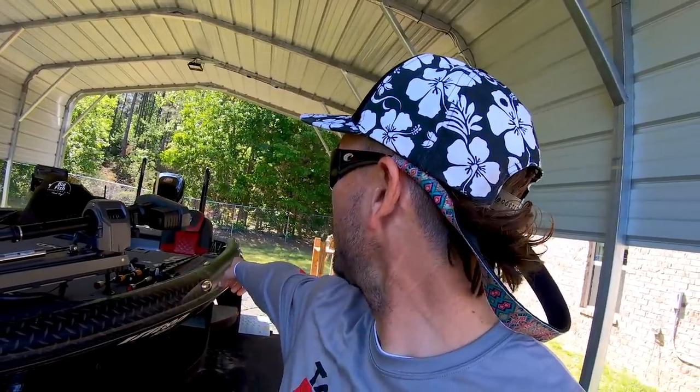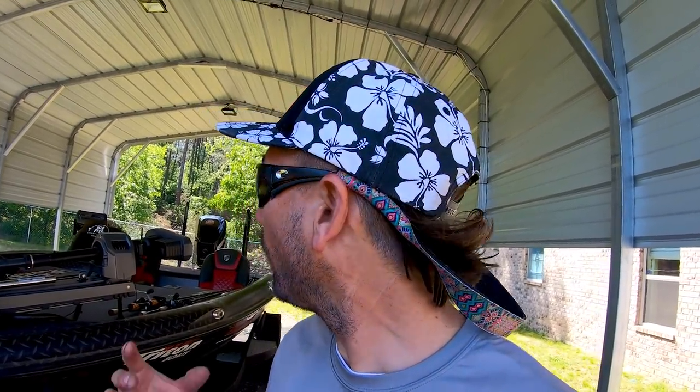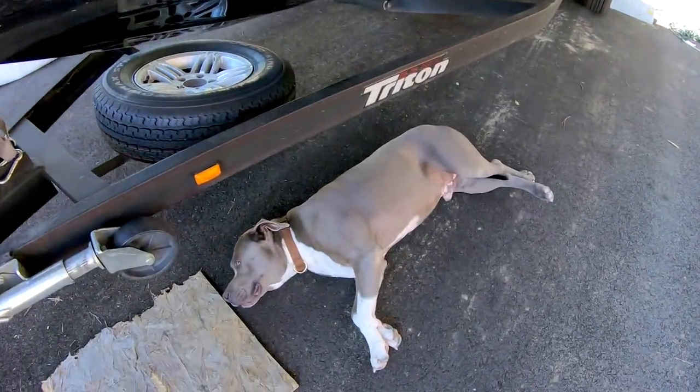So I got the boat right here. I just got back from a day on the lake on Lake Gunnersville, caught some fish, had a blast. We are in the midst of mid-spring, late spring, going into summer a little bit. But what I'm going to do is, you guys have asked me a bunch of times to show you my rod setups, what I have rigged up, literally what I have tied on to go out to the lake. This is the stuff I have tied on for this time of year, this season of fishing. So I'm going to run through it. This is going to be setups, line, lures, and a little bit of sleeping bug.